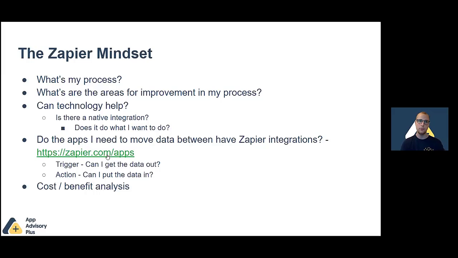And that is kind of where a trigger and an action is mentioned. So that's kind of what that means. Trigger: can I get the data out of the app? And action: can I put data in or amend data that's already there? So once you've gone through that and seen whether the apps are actually going to do the things that you want, then you need to do some cost benefit analysis to see, okay, I know that this can happen in Zapier. Is it actually going to be worth my time implementing it and running with it, with the costs of Zapier?